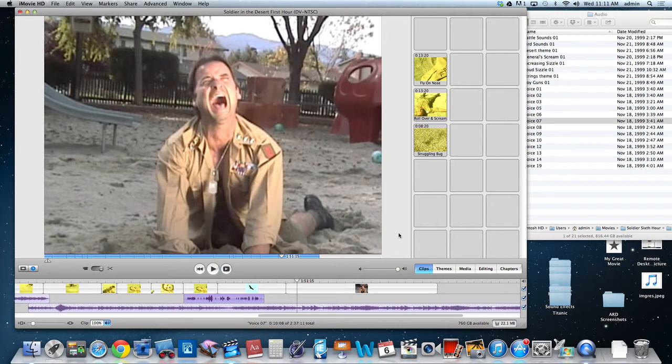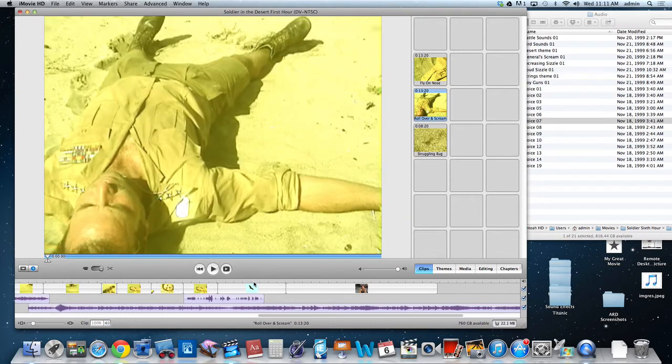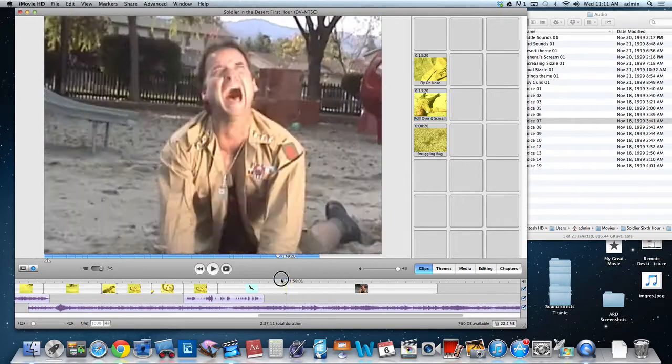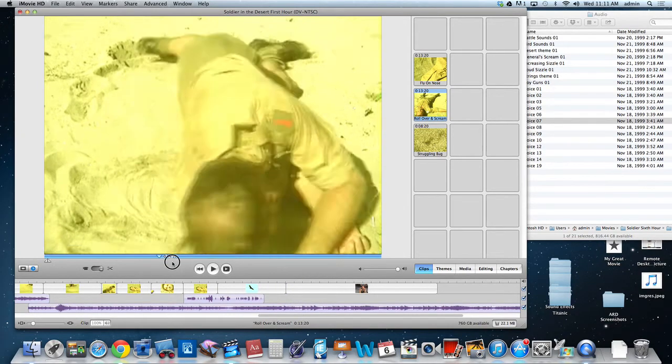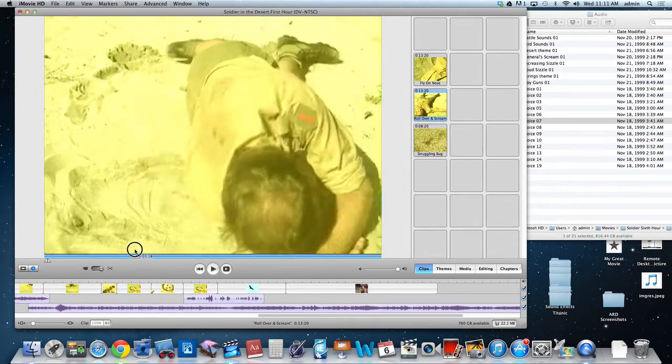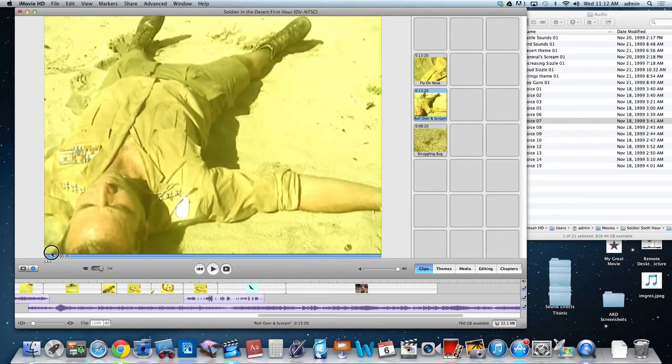Okay, we would like to put one clip in between these two. The rollover and scream would fit good right between the vultures and where he actually finds himself coming out of that dream scene. So the rollover and scream, how long is this? This looks like it's in the neighborhood of about 13 seconds. You don't have to use the whole clip.